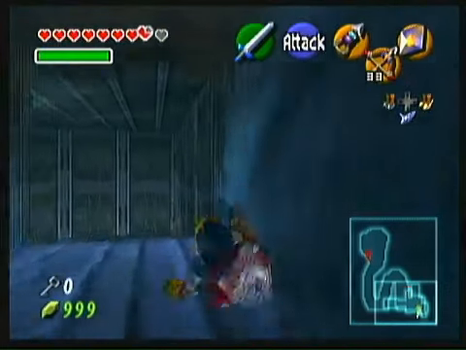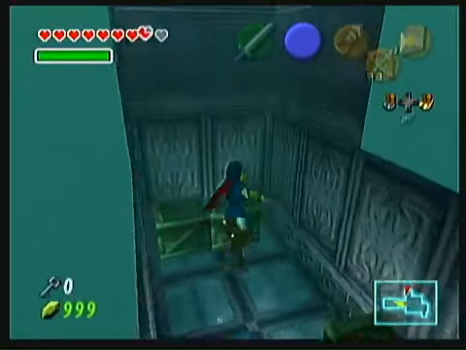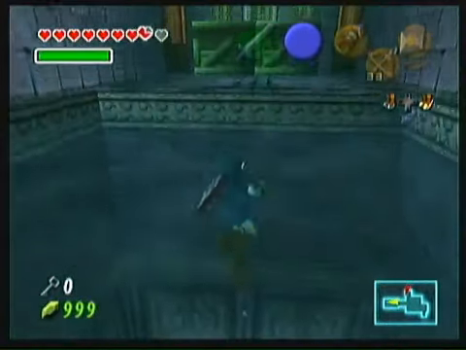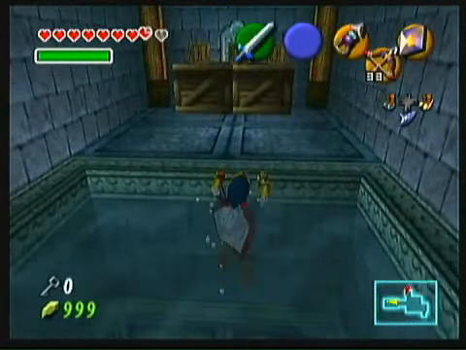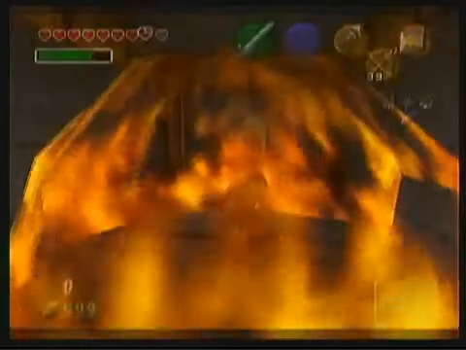Now, that skulltula is the only thing you can grab in here if you don't have Din's Fire. The rest of this dungeon is going to be hard locked by Din's Fire, so if you don't have it, you don't need to come this way. Now, the torches on the ceiling, you can use fire arrows, but you need Din's Fire coming up next anyway, so you might as well just Din's Fire it.